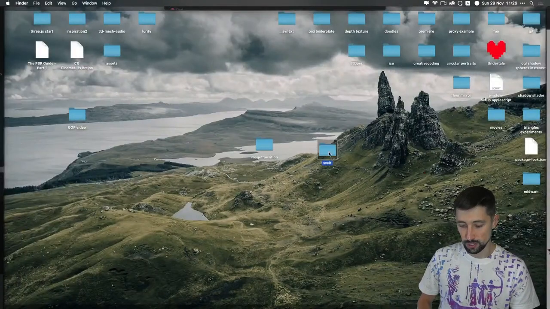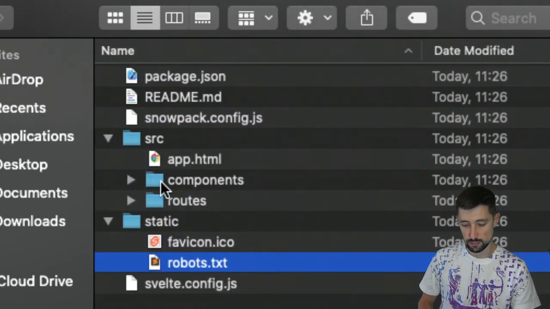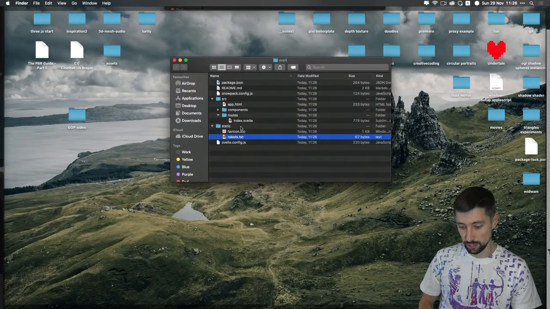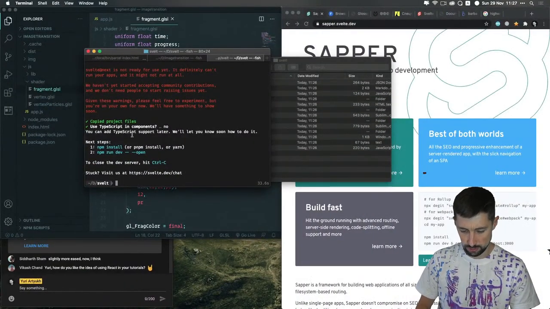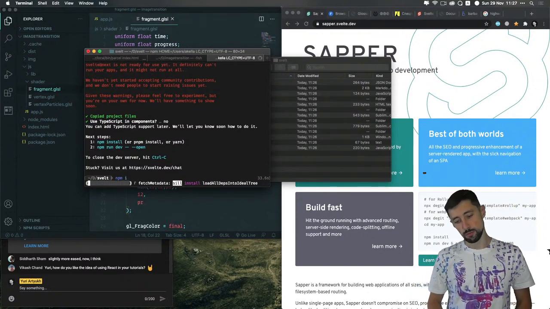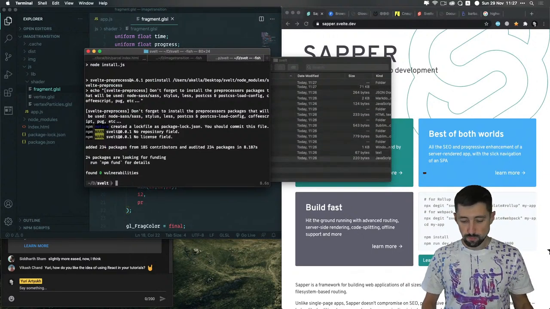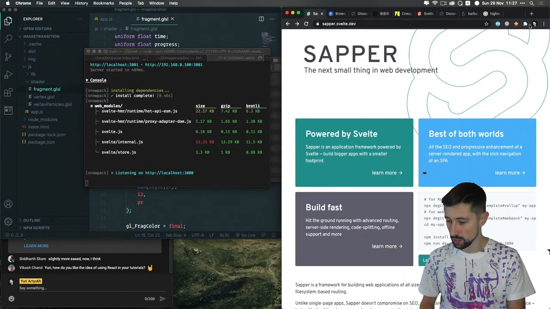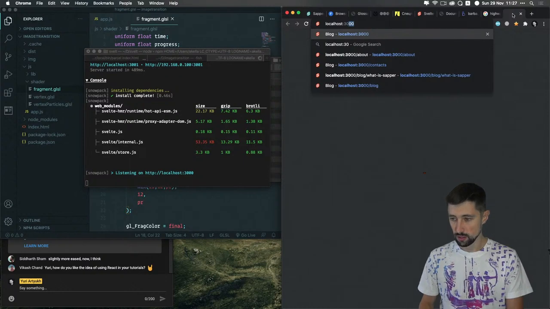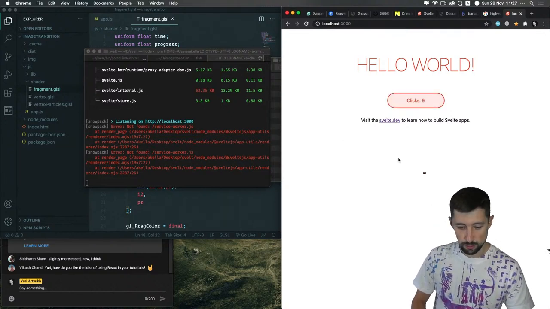So once we got the init, we got this folder with the static files, just some images, and then this source folder, which has some routes already, just one to be honest, and then the counter. So let's start it. Let's do the npm install and see how it works. Yeah, it's pretty fast, and then you could do npm run dev, and it's already running. It's localhost 3000. Okay. We got it. We got some errors probably because it's all experimental. We got some state because it's clickable and it works.